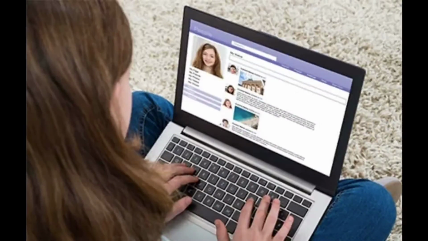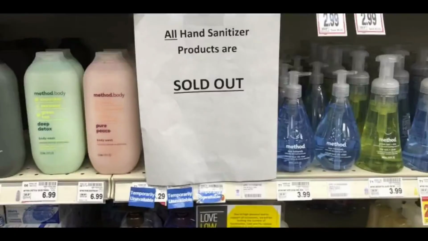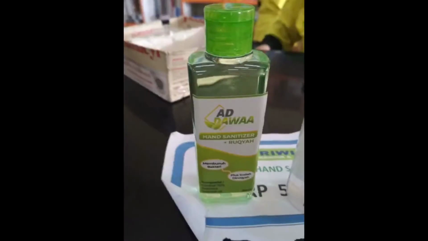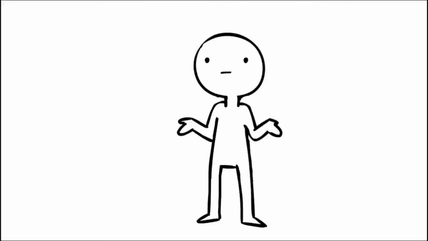At this moment, if we pay attention to the latest news, we can see that our world is facing a huge problem of COVID-19. We are urged to apply hand sanitizer as protection from getting infected. Since hand sanitizer has practically sold out in most drugstores, there are people in our society who decided to sell their own brand of hand sanitizer, which is claimed to have been ruqyah beforehand. We can clearly see that the negotiator used religion to trick people into buying their product. Has the product really been ruqyah as the negotiator claimed? We never know.